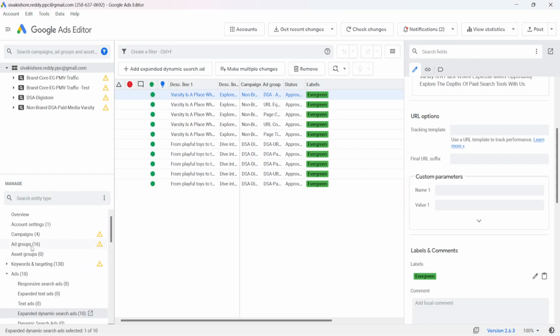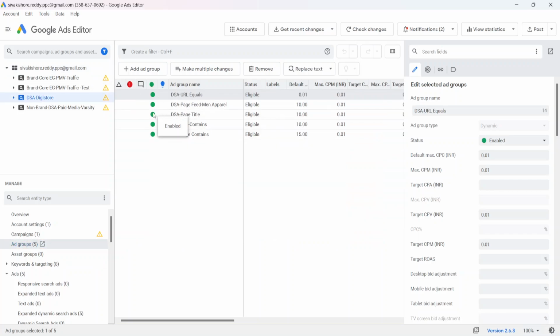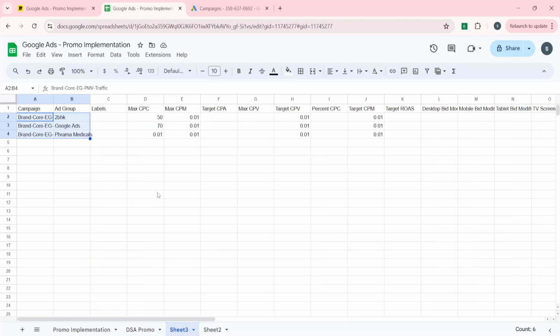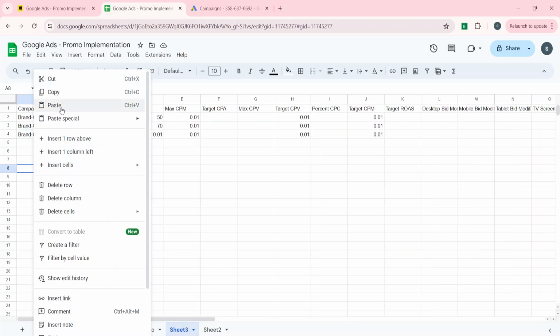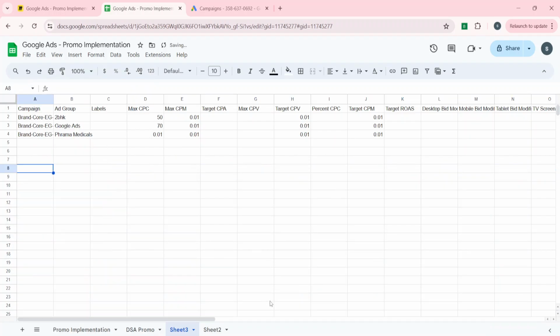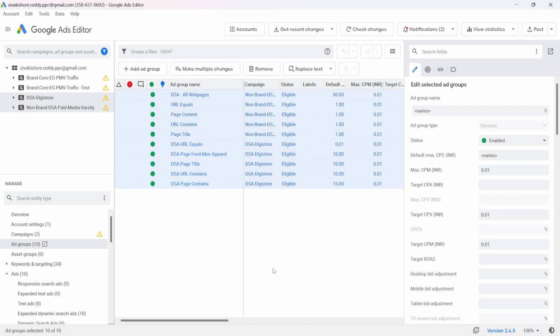So what are the campaigns and ad groups? Again, come here, select this, select these two, copy, come here, right, paste. No, we want copy shell. We only want the campaign names and campaign ad group names.